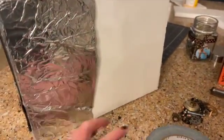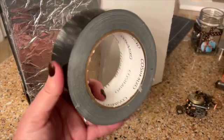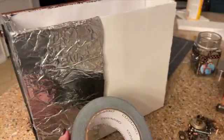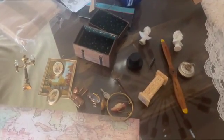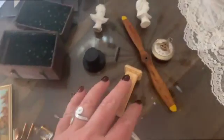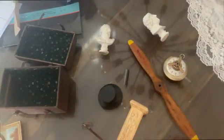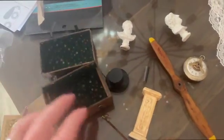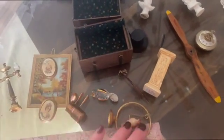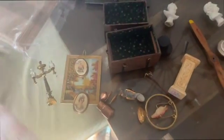For the rest of the back and the other side, I grabbed some black duct tape and I duct taped the whole back. So let's talk accessories. One of the things about steampunk, I feel like time travel is a part of the genre as well. And so for this room box, I wanted to incorporate a trunk that might be filled with different objects that this person has gathered as they've traveled around.